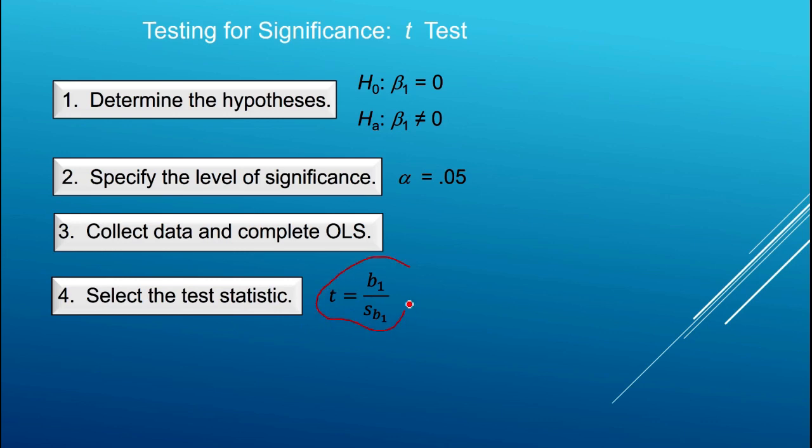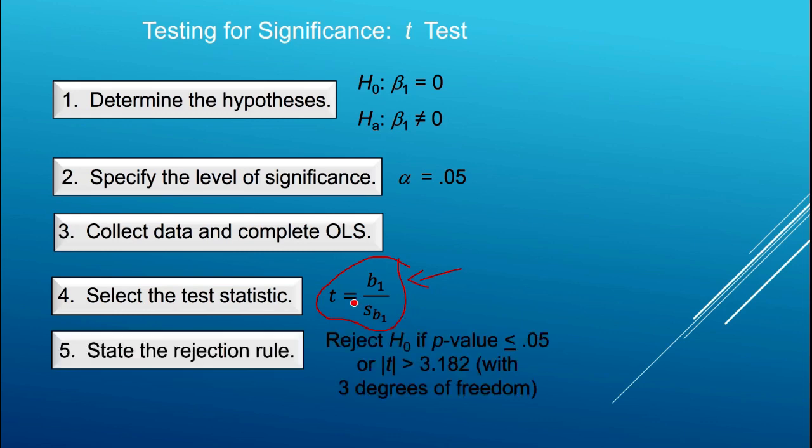And again, I've already covered this. It's just B1 divided by the standard error, or the standard deviation of the sampling distribution of B1, all covered on that previous slide. Again, this will routinely be produced for you in the computer output, as will the p-value associated with it, okay? So the rejection rule will be to reject the null hypothesis if the p-value that the computer reports is less than or equal to 5%, since we picked a 5% level of significance.